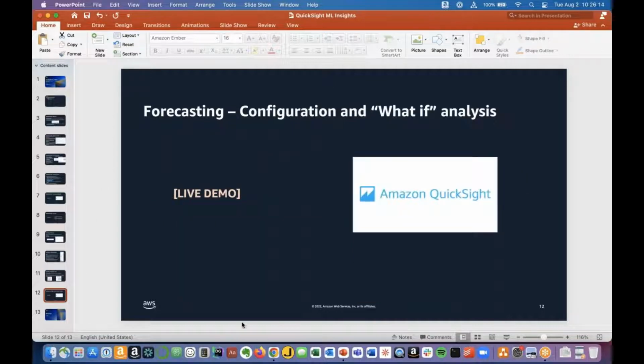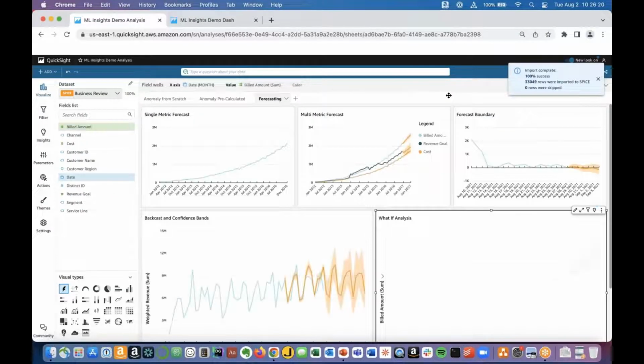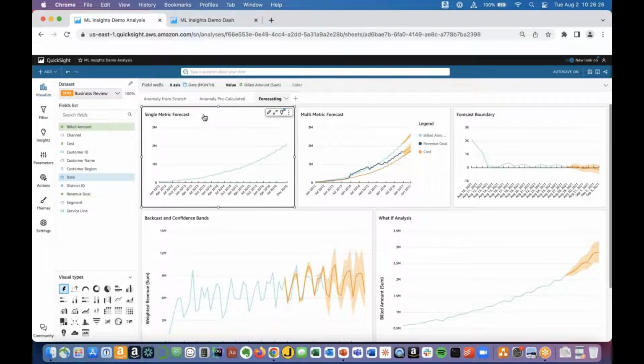And then once again, let me just hop back over into QuickSight and show you some of this in real time. So I've got several different charts here. We'll just focus on one at a time. So if I'm looking at just a single metric, sort of the most baseline case, here I've got build amount by month, and I can add a forecast again from 3 places.